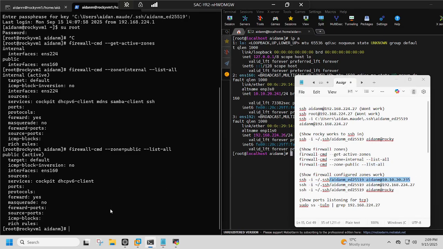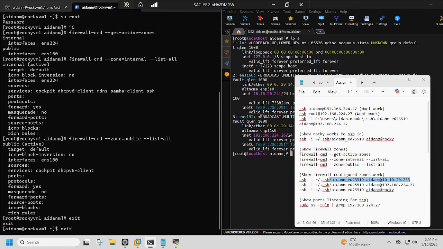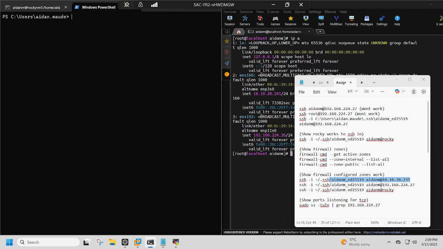And to show those working, I will just exit out of my SSH connection there and clear that. I'll now run the command to try and SSH in through the 10.10.20 interface, which is the ITAS public interface. And you'll see here it'll kind of try for a bit, and then it will cancel out. I'll cancel that myself because it's not going to work.